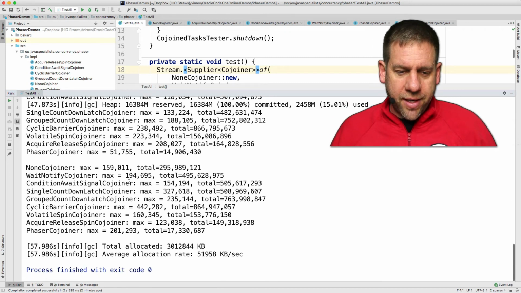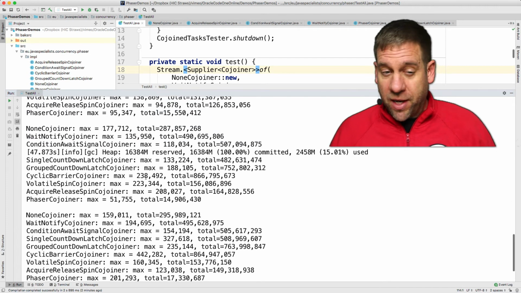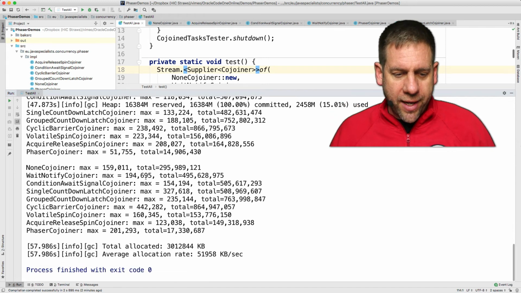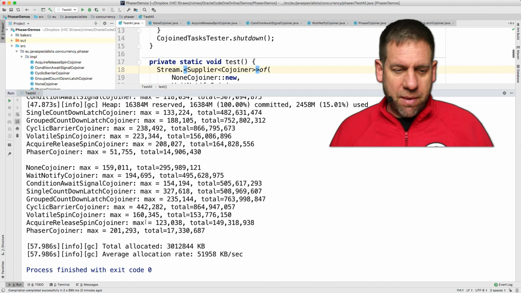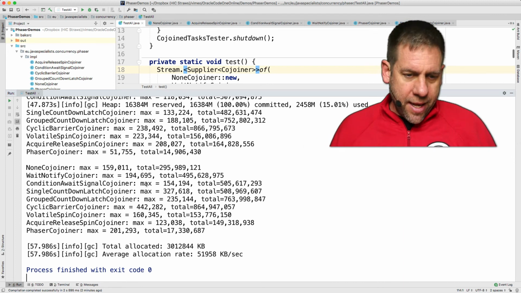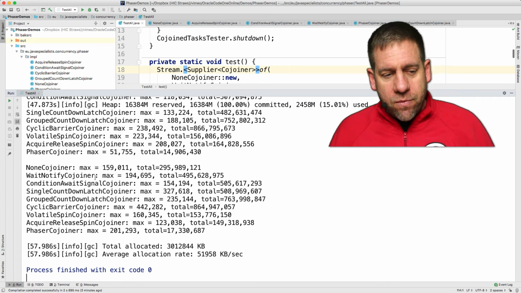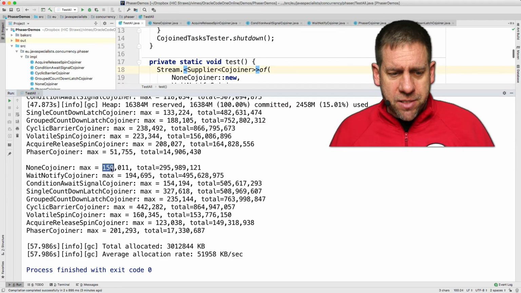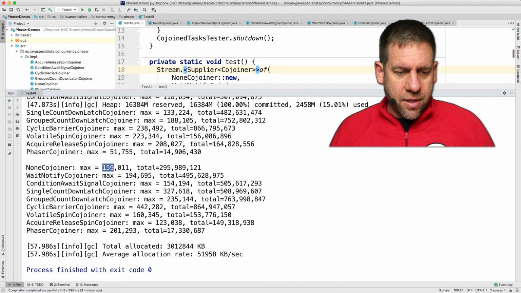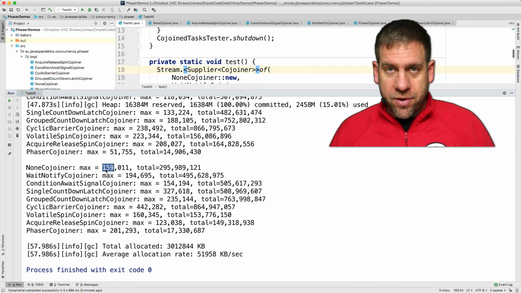All right. So what I find here is, as I see, these numbers fluctuate really widely, as you would expect on a busy system where I'm busy recording as well. And here, if you don't do anything, the maximum value was 159 microseconds basically, which is quite a big number.